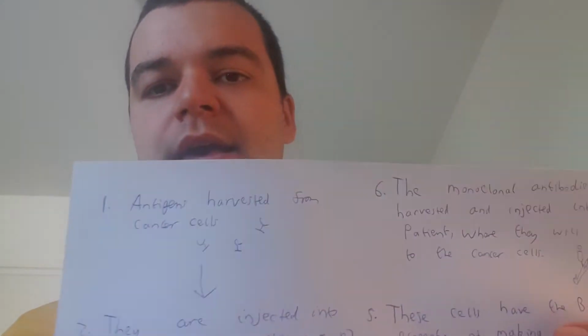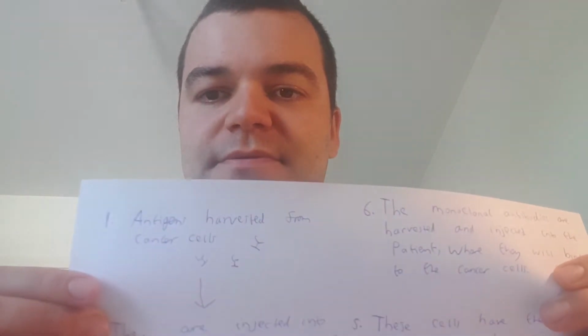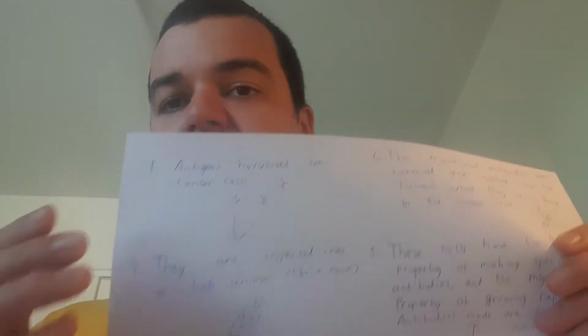So you're hopefully aware that cancer cells are cells of the body growing out of control that don't respond to death signals. So often their antigens have changed in some way to make them not respond to death signals. So what we may want to do is isolate those antigens from the cancer cells. So we get a biopsy of cancer cells and the antigens are removed from them. Then we inject those antigens into a lab animal like a mouse. We're not actually injecting the cancer cells in, just the antigens from the cancer cells, okay?